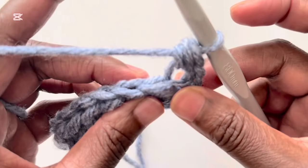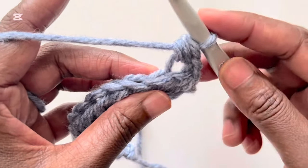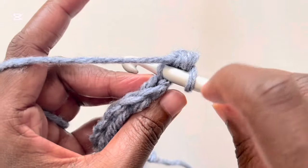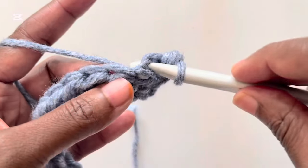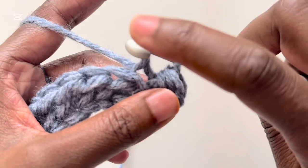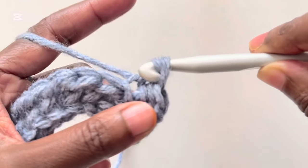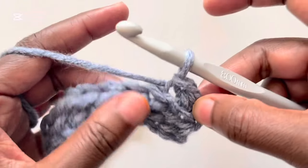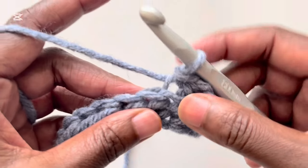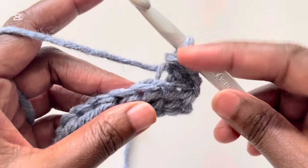Into the next stitch, we'll work a slip stitch. Insert your hook into the back loop of the next stitch, pull up a loop, take that same loop and pull it through the second loop on the hook. As I'm doing here, do try to keep your slip stitches on the loose side, as it does help when working your stitches into these slip stitches in the next round.